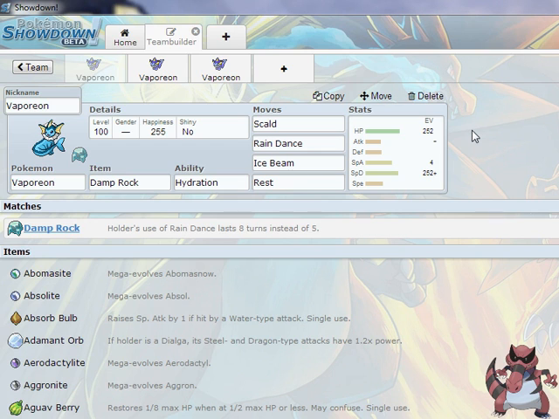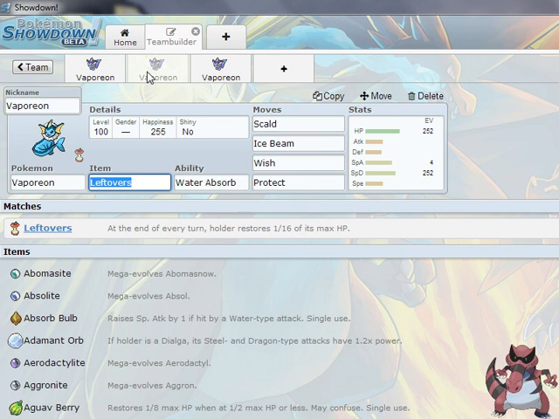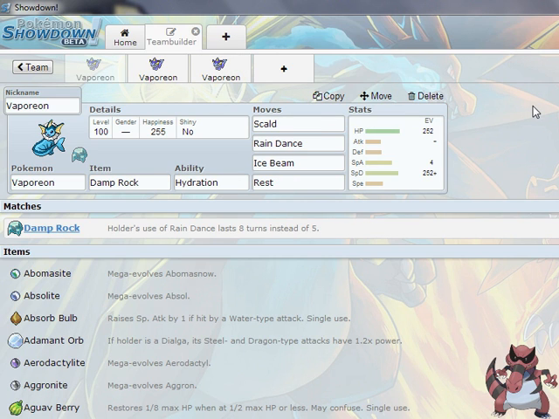I have 3 sets here, 1, 2, 3, and each is fairly different. One's more of a supportive one, which is this one, and then another one is pure attacking, using that 110 special attacking stat to punch a hole in the opponent's defensive, while being able to take some hits yourself, so that's pretty cool.